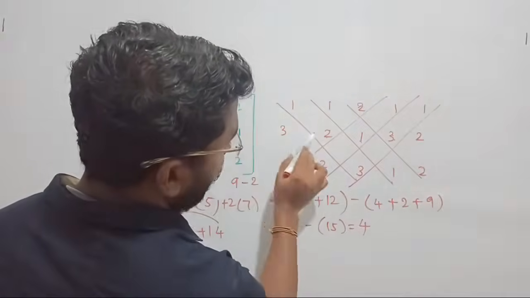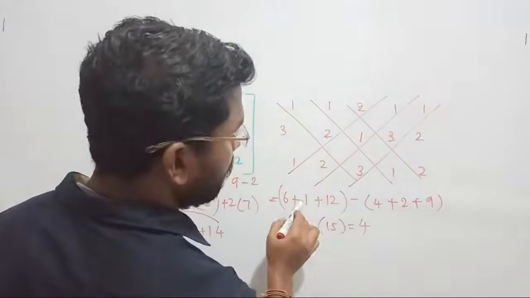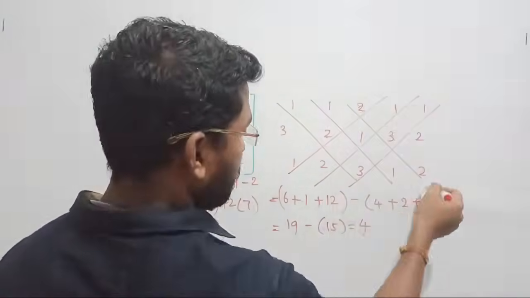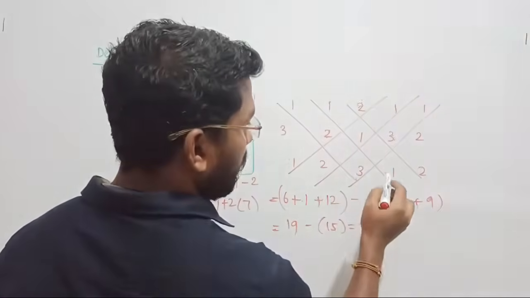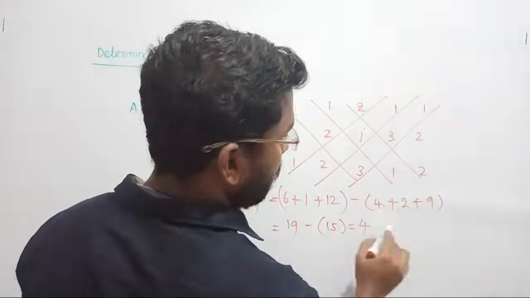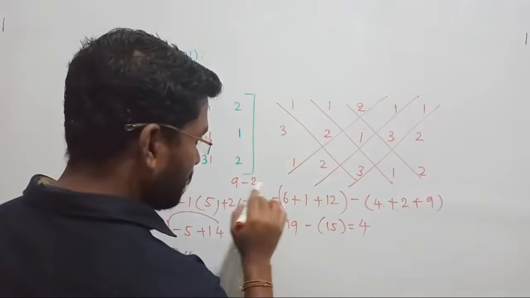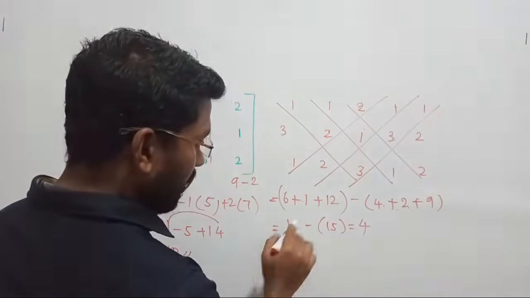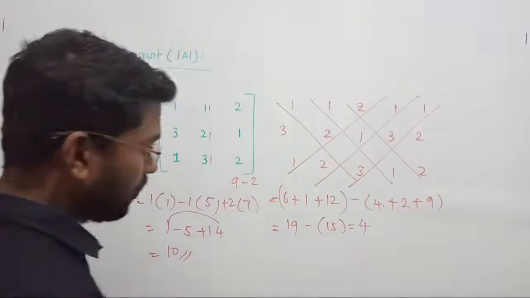Recheck பண்ணுங்க. 1 2 3, that is 6, right? And then 1 into 1 into 1, like 3 into 2 6, 6 into 3 12, minus what I have done, 1 into 2 into 2 will be 4, and then plus 2 into 2 into that is 2 only, 3 into 3 9, 9 into 1, that is correct only. Where I have made mistake, 12 plus 6 will give you 18, 18 plus 1 19 only, minus 11 15.